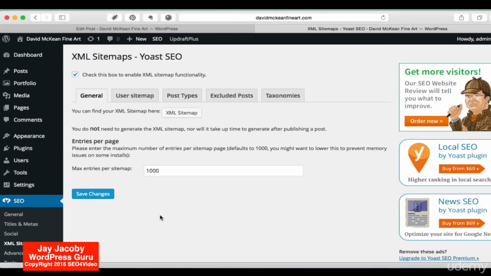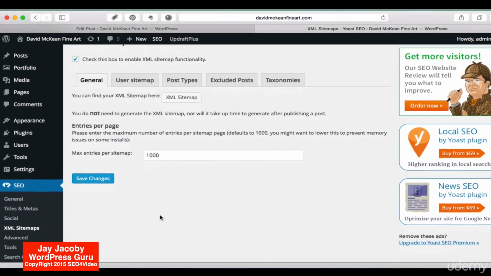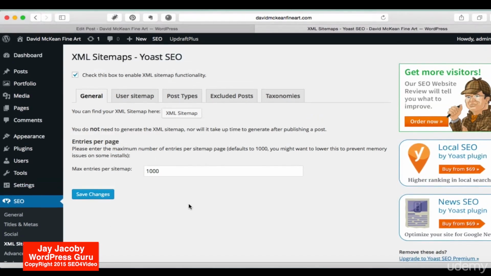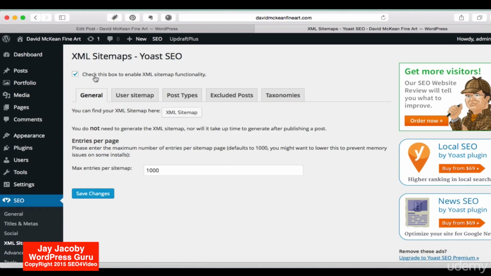This one I just want to mention underneath SEO, this one's called XML Sitemaps. What that means is this plugin will actually create what are called sitemaps for your website, which allows Google to follow all of the pages on your website through basically a little index called a sitemap. So this is already checked.